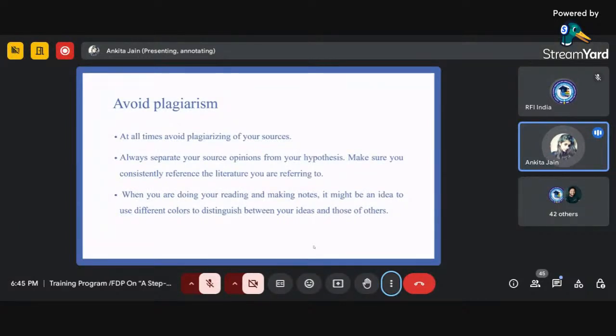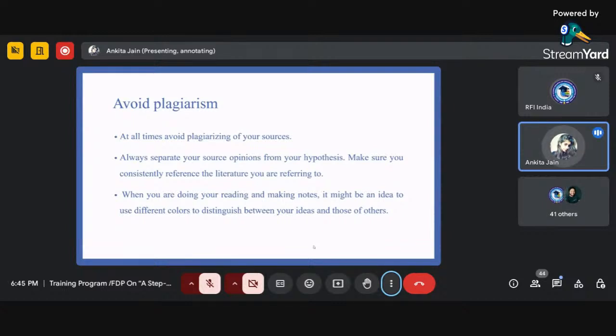For example, if you are wearing somebody's dress, you can say that this dress belongs to that person. If you are copying the design of someone and saying it is yours, that is wrong. Okay. If you are mentioning their name, then you can use it. Okay, but in your own way.